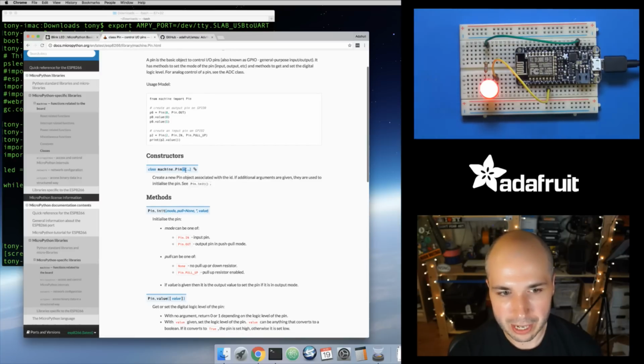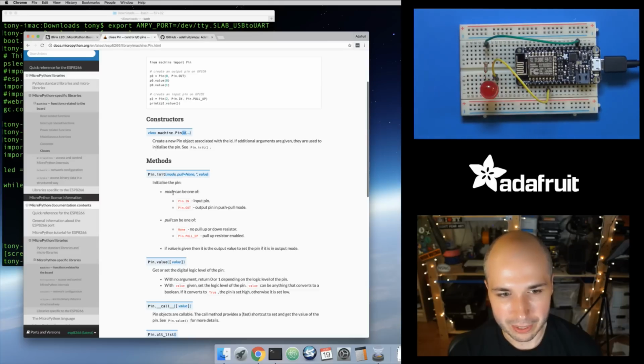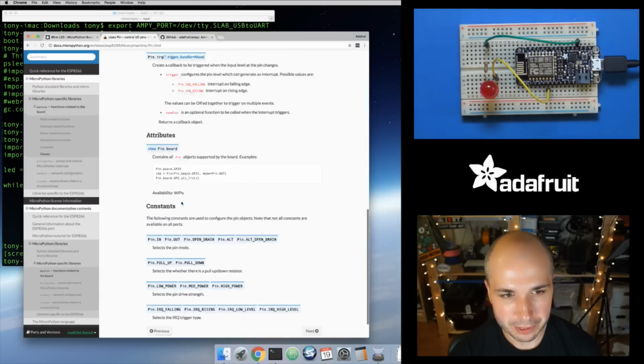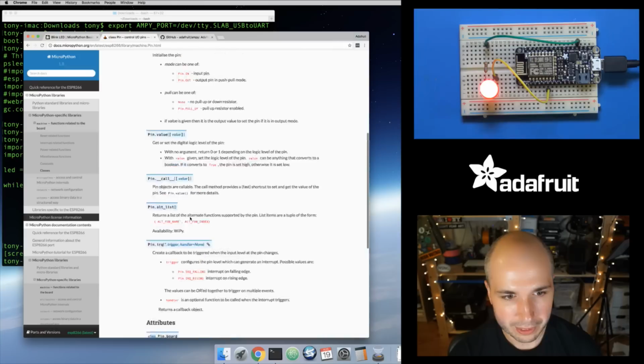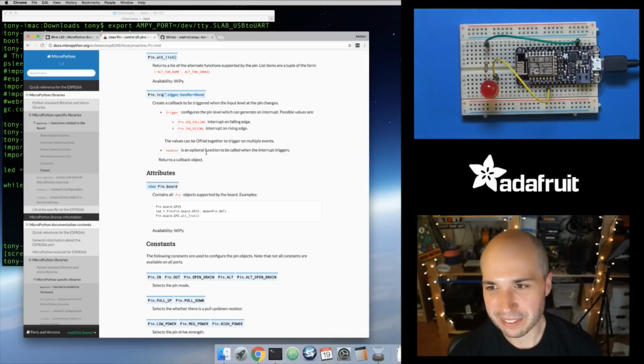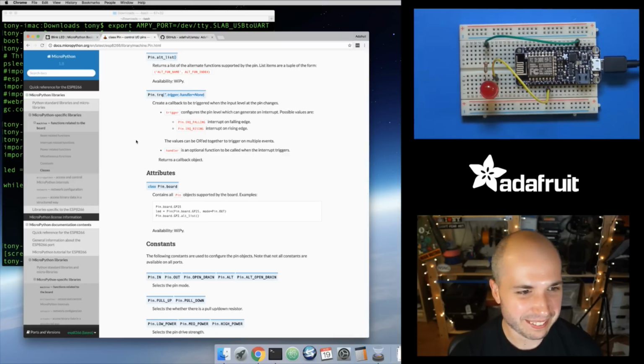This takes in, like, here's the ID of the pin, and then the type of the pin that you want to take in here, and different things that you can do with the pin class. Let's see, there should be a low and a high function on here. Oh, interesting. They don't actually show the low and high function. So, hey, it's all a work in progress. MicroPython's not totally done.